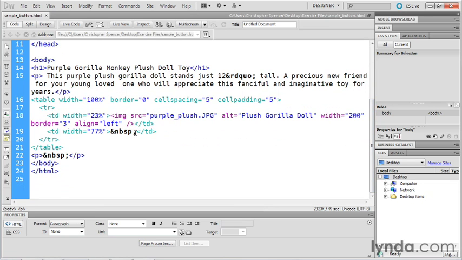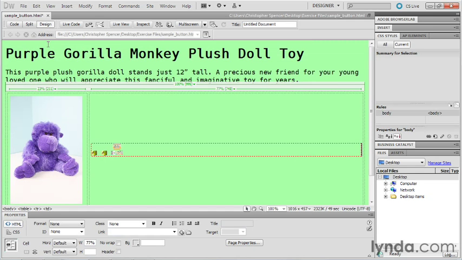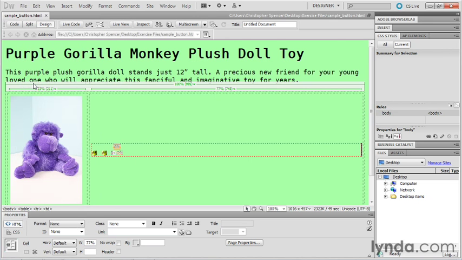And I'm going to go ahead and paste that button into the table data section, which is right here. And I'll go ahead and show it to you. So you can now see that I've pasted the code directly from PayPal right into this web page, and it will appear as a payment button. Now I'll flip back over to design and make sure it looks good, which it does. And I'll save the page. And now I can take a look at it.